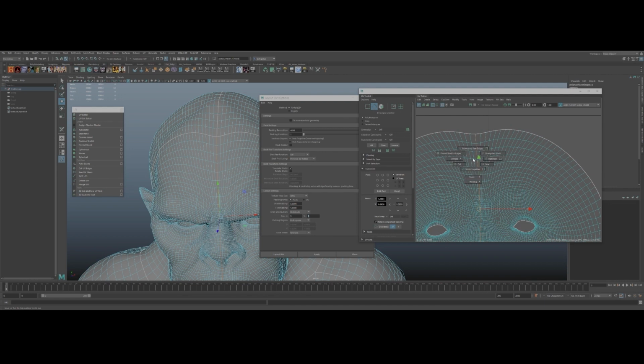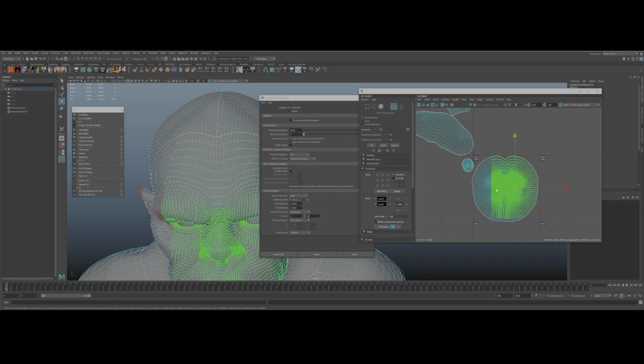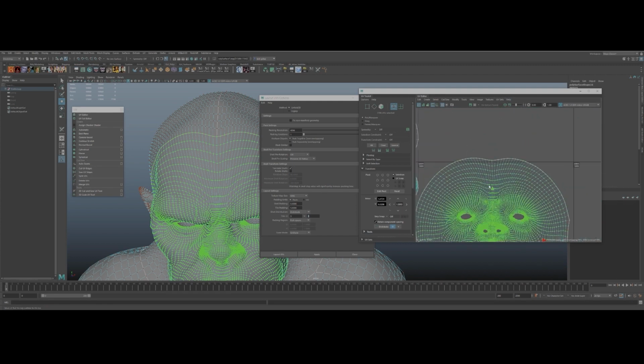Okay, so once this edge is selected and I can see it clearly in the UV layout, shift right click and say straighten shell. And that's just going to straighten out the shell for me. Once I have this, I'm just going to go ahead and unfold it one more time so I can fix any kind of overlapping that I might have had on the eyes and the mouth.